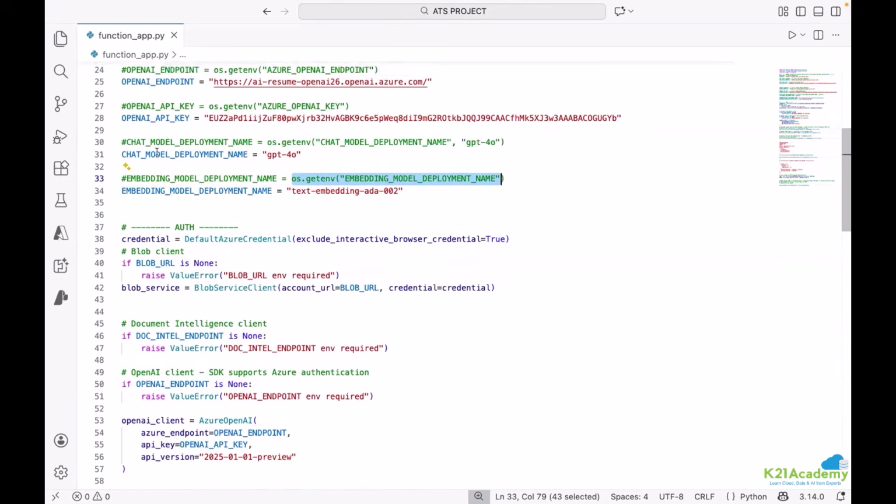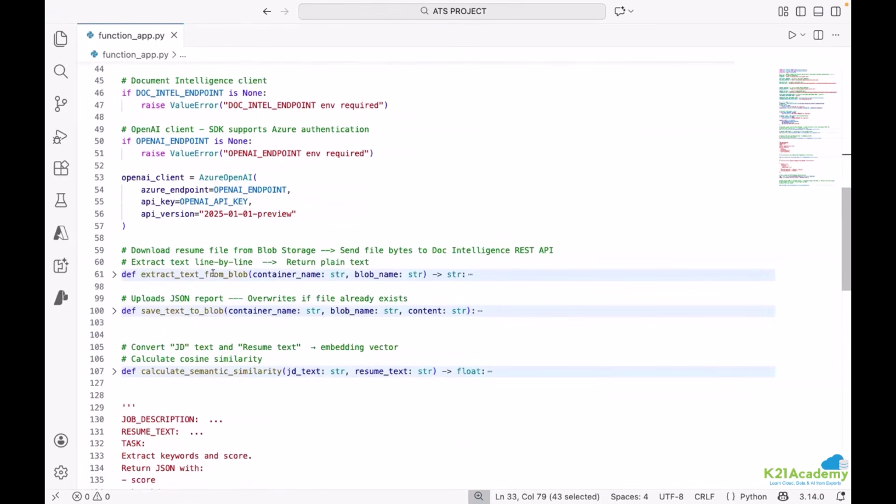So here you are talking about this function name, extract text, as I have already written here as well. It downloads the resume from the blob storage, then converts it into the raw binary form, reads the binary form, and then extracts all the raw data for you. So this is the role of this function. Just remember that. We will understand the code later on, right? Yes, very good, Manav. So extract text from the blob.